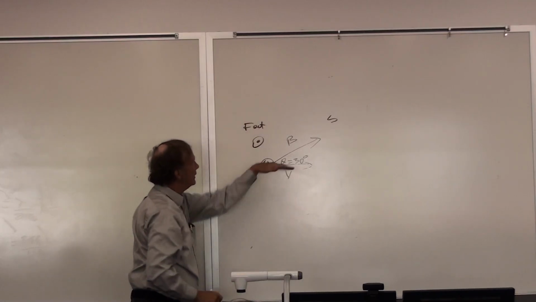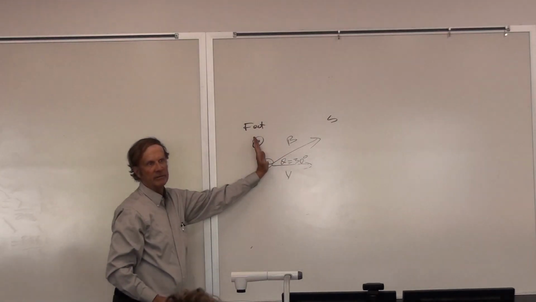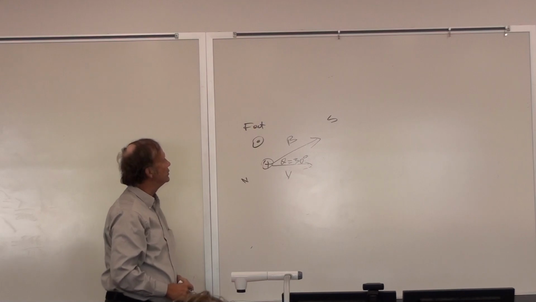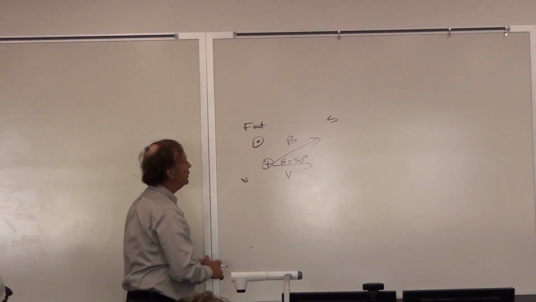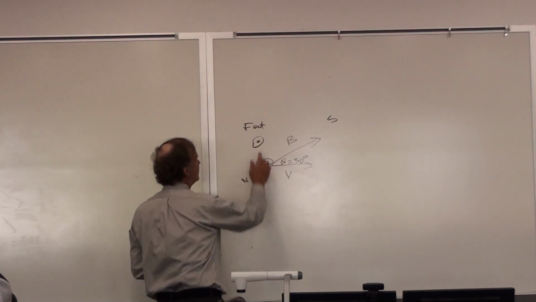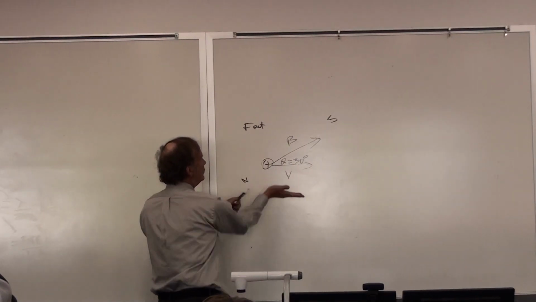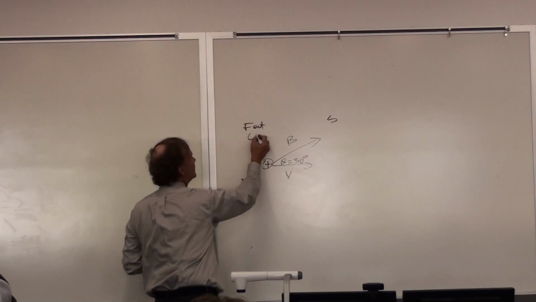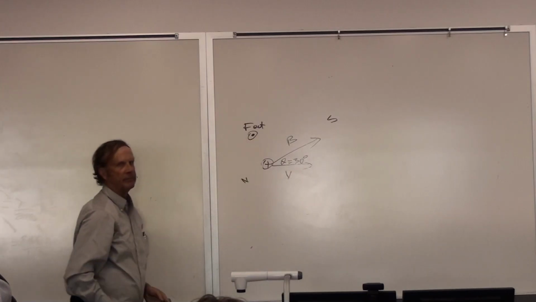How would that be different if we made this 90 degrees? It wouldn't be. What would change? The magnitude. The magnitude of the force would change, but the direction wouldn't change. If the magnetic field were pointed this way, then I would still be doing V cross B, and that would still be the force that's out of the board.